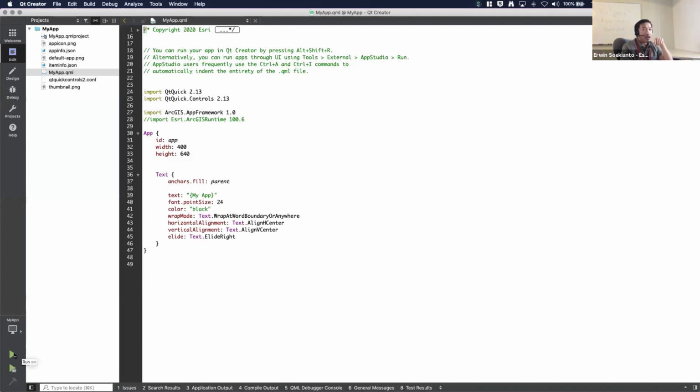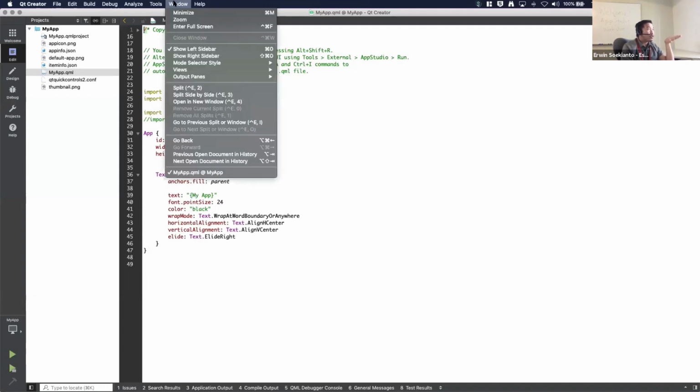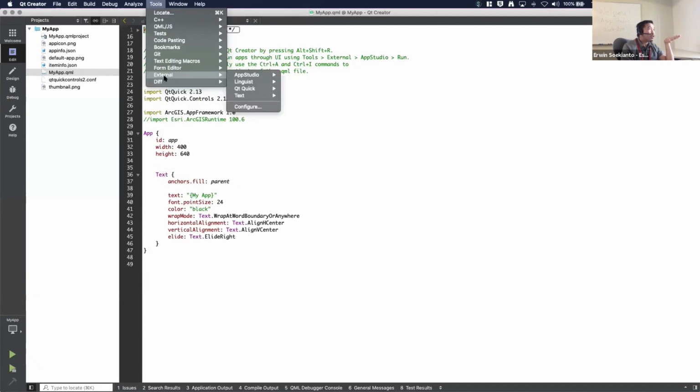You can click on the green triangle on the bottom left corner called Run, or you can go to Tools, AppStudio, and then Run, or you can use the shortcut. For me on Macs, it's Option Shift R. I think on Windows it's Control Shift R. So you can use any of those three ways to run the app.